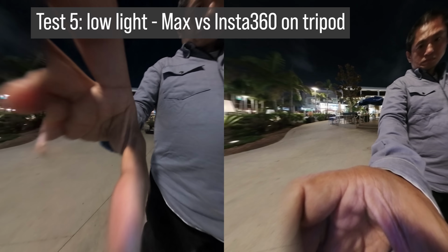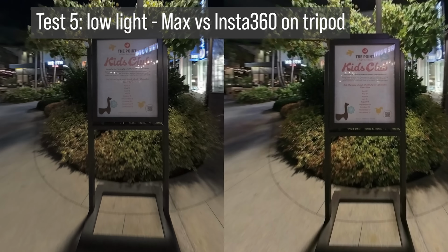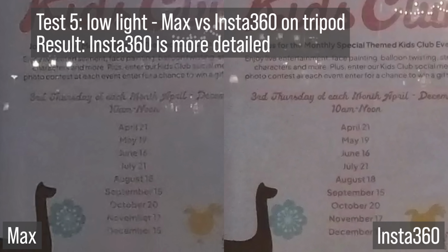Now, I also compared the cameras in low light, and the 1-inch 360 had the best detail and least amount of noise compared to the other cameras. It's definitely the best low light camera I've seen so far.